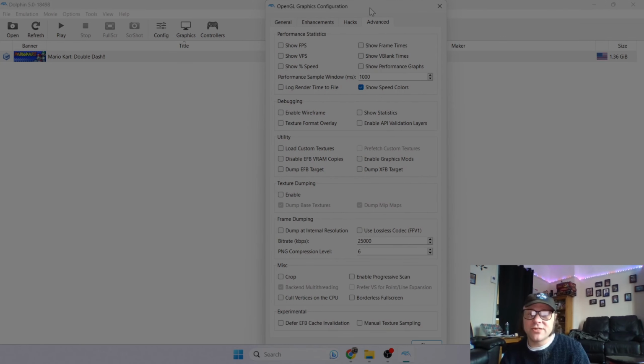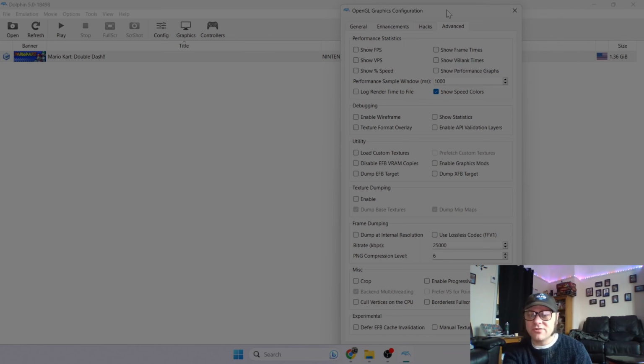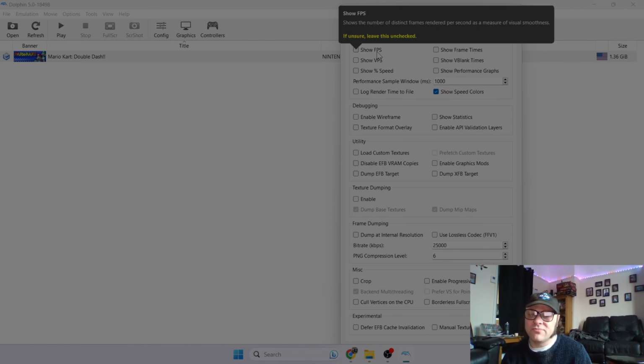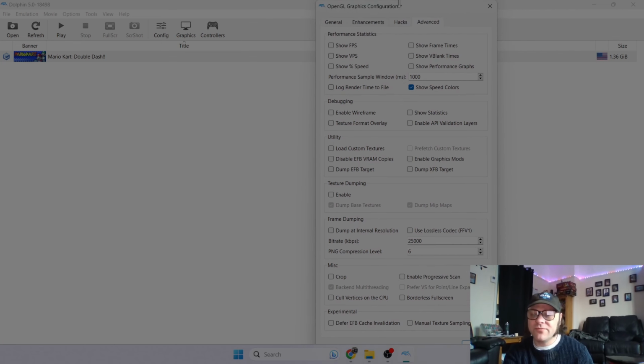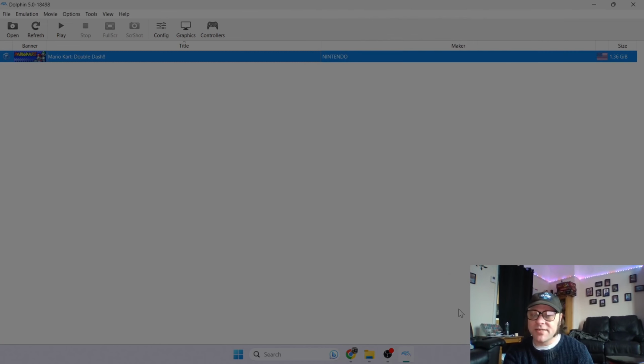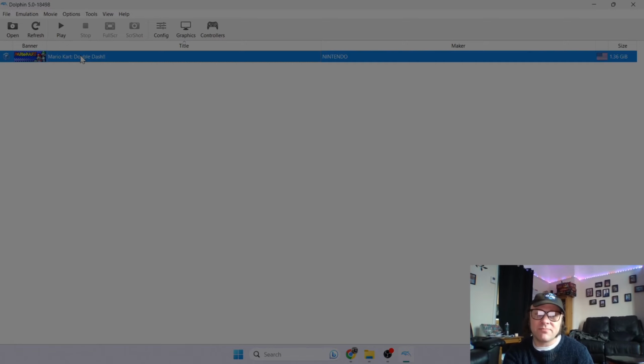So if you then go over to the Advanced tab, you've got different options here. For those of you testing for the first time, you're going to want to check Show FPS. Some of you are going to like 60, some are going to like 120 FPS. So you can enable that to show you how much it's running at. Obviously that's frames per second, and the more frames per second, the better. So that's entirely up to you if you want to check this one. But for now, this is done. So let's test this now without adding the HD texture pack. So we double left click on Mario Kart.